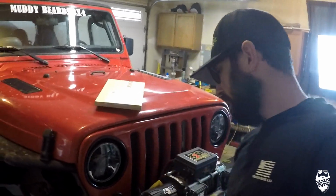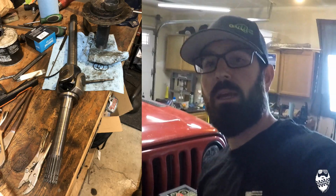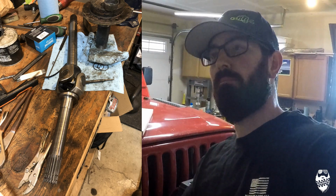But as I got my new axle shaft and my U-joint installed, I was not going to make a video of any of this because there's a billion videos out there of how to install a U-joint or an axle shaft or anything like that. Not super interesting. So as I was putting it back together, I encountered a lot of problems. One being, I noticed that my ball joints were totally chowdered.